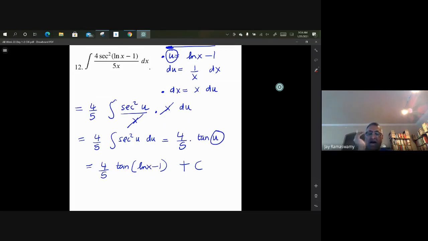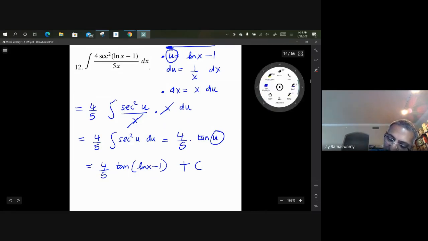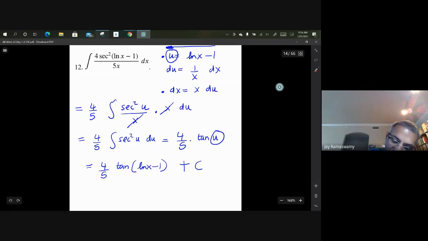Another thing, guys, here's a common mistake weaker kids do. I'm writing in red. Look at the board, please. Do you observe the dx is in the numerator? The du is in the numerator. The weaker kids, I don't know how they do this. They write 1 over x and then dx here, and they get so confused. This is incorrect. The dx, du's, all of them are in the numerator.